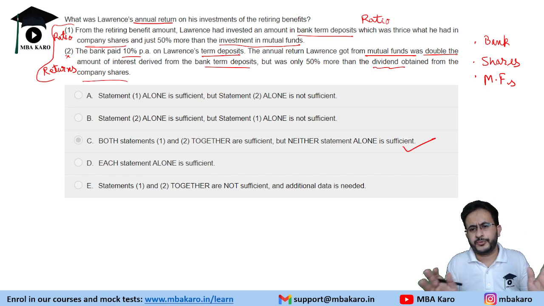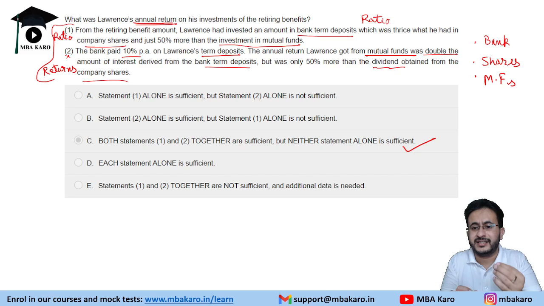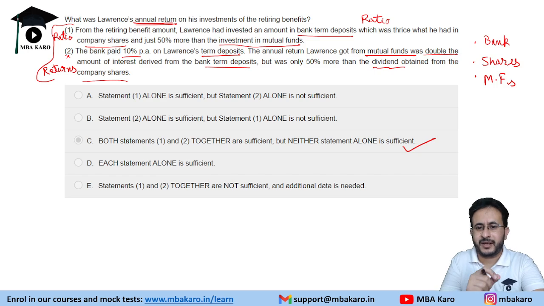Now you are not supposed to do the calculation. You do not have to find the rate of interest. What it is asking is his annual return, but you do not have to tell what the return is. That is the key to solving a data sufficiency question. If you start calculating the rate of return, you will end up wasting a lot of time. It is up to you to calculate the actual rate of return, and do let me know in the comments below what rate of return you achieved in this.